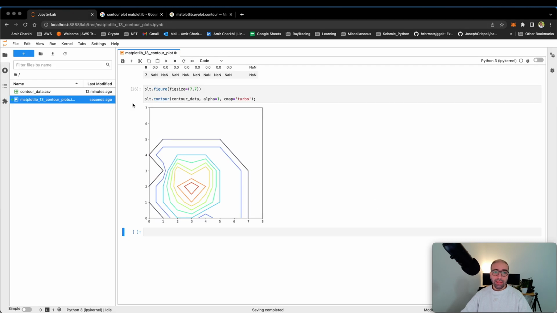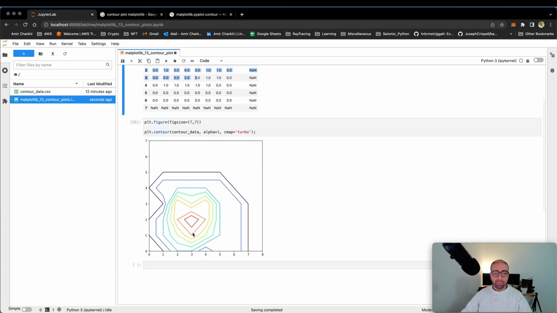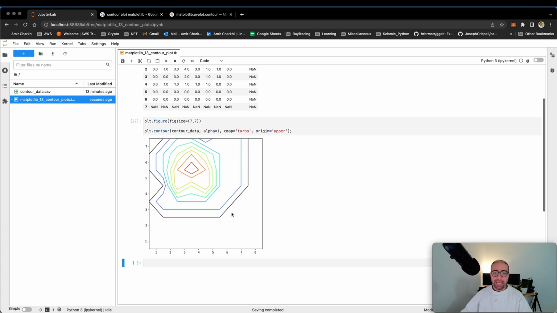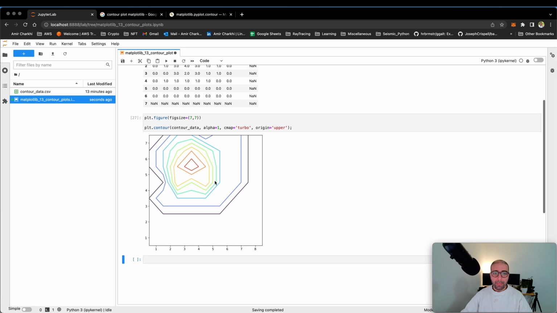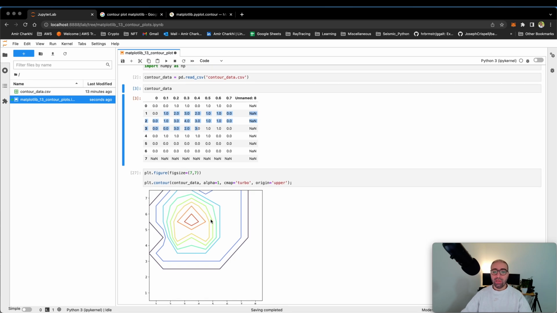And origin. The data that we input had the higher number of children somewhere up in the northwest. However, the plot shows it in the southwest. So it kind of has flipped the data. We can change the origin. If I set the origin to upper, you will see that now the contour map matches the data, because we have more children around here, which is this section of the city, and that sits really well with the contour map. Previously it was with lower, that's why it had flipped the plot.